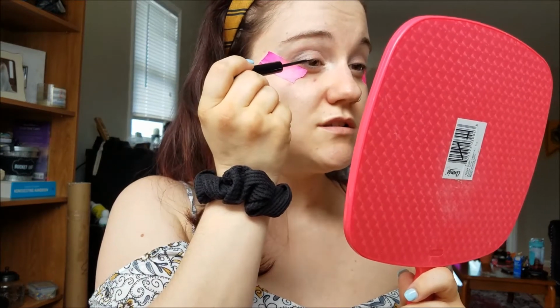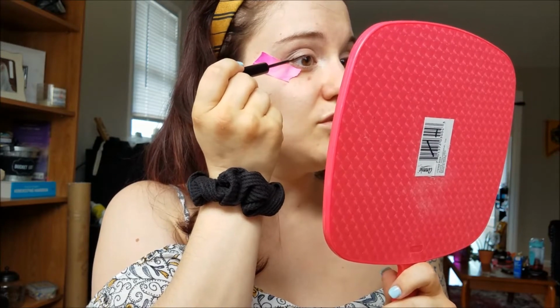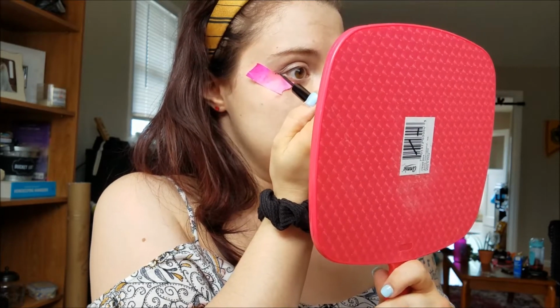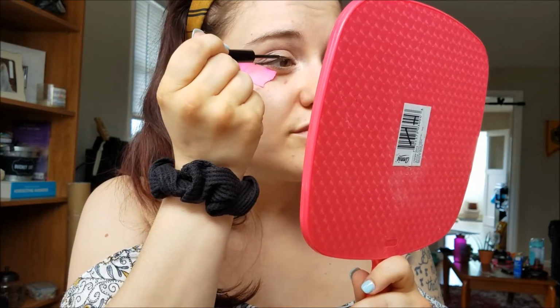All right, what I'm gonna do is carefully line, trying to put it as close into the lash line as possible. I'm gonna flip it around and go against the bottom of that tape. That's what it's there for, to create a sharp line. I feel like that looks terrible, but I'm going with it. It's not perfect, but I'm spending way too long on one eye.